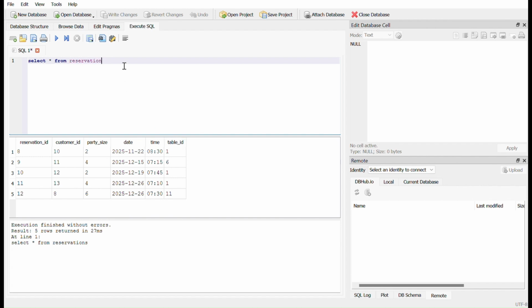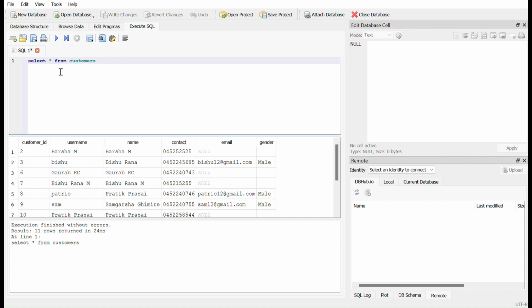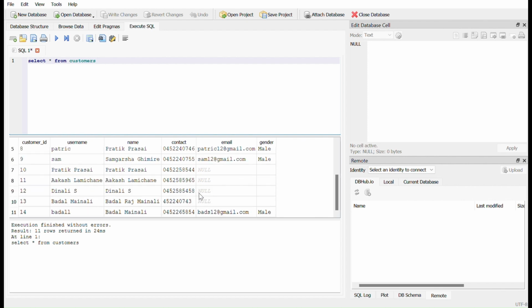If we choose something else, we can also do that. Let's see for the customers. For the customers, we can see there are many details: customer ID, username, name, contact details, email, and gender.